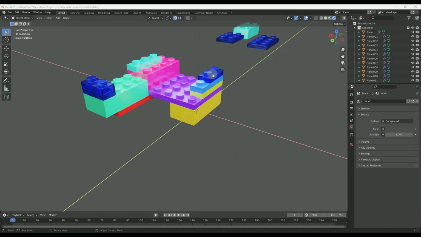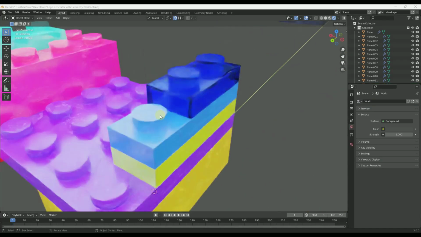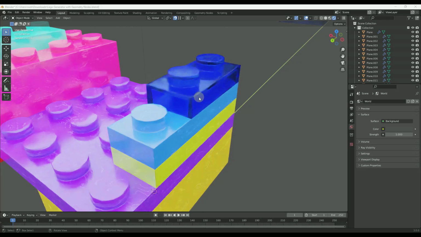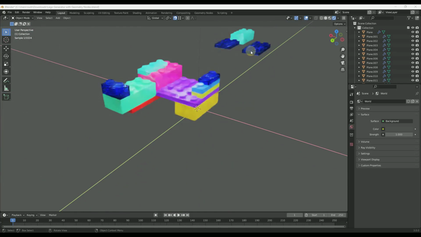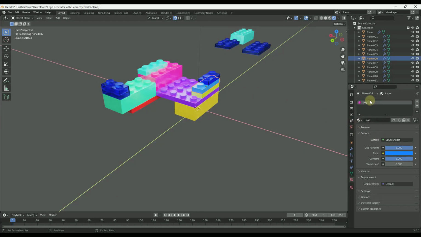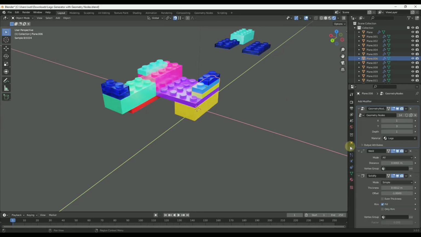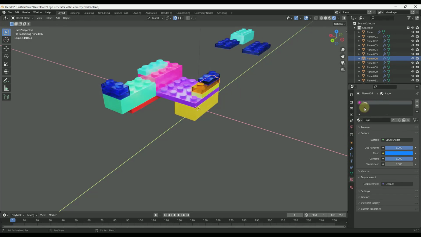One of the cool things about this is it actually comes with a Lego shader. It comes with this plastic material, and then it also comes with a Lego translucent shader right here. So you can use that in order to create different kinds of Legos, both the translucent ones and the plastic ones. One thing to note is that this is set inside of the geometry node setup. So don't go into the material setup. Go into the geometry node, and you can pick the materials from here. If you want to create a new material, you would create that by duplicating a material and then changing the color. But you don't want to go in and change the material of the actual object in here, because you're not going to get the result that you're looking for.